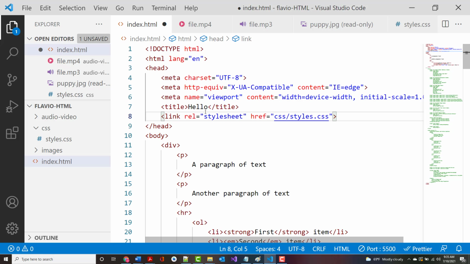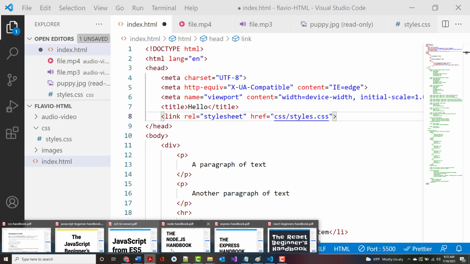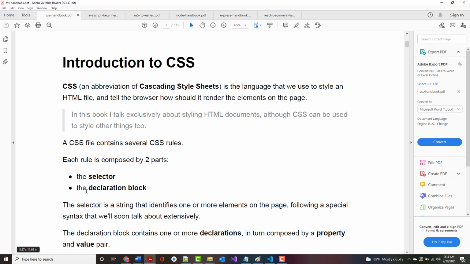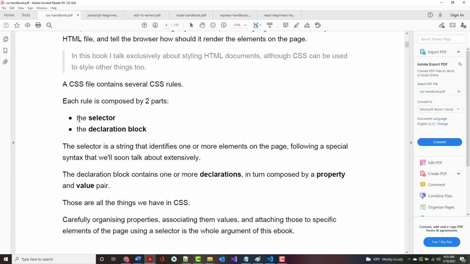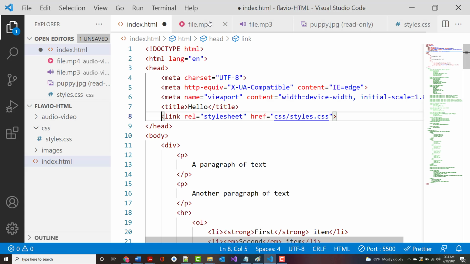All right. Now that was quick, down and dirty. I threw a few things at you quickly. All right. And I haven't even really started going into this yet. But I did show you with the selector and the declaration block, believe it or not, if I jump back into here, let me close some of these.